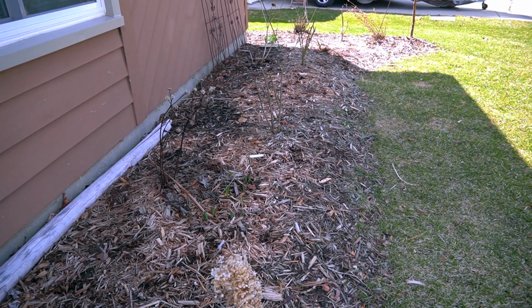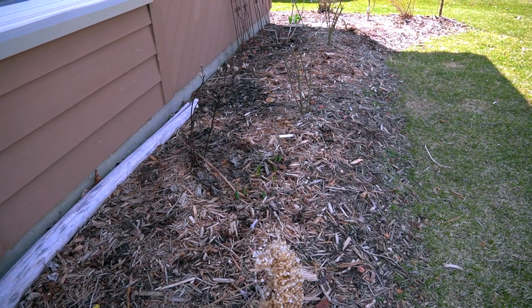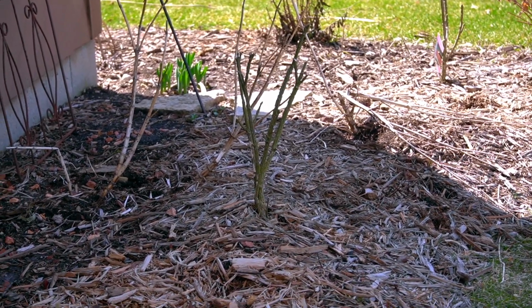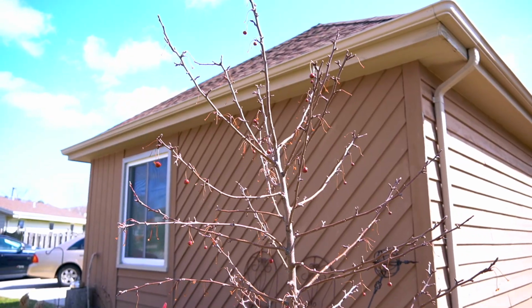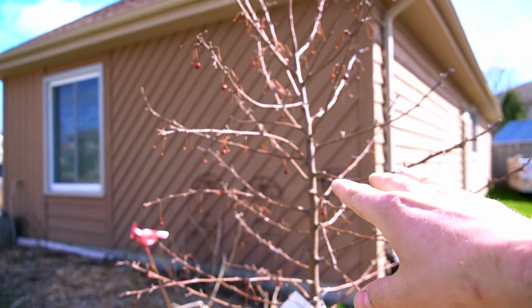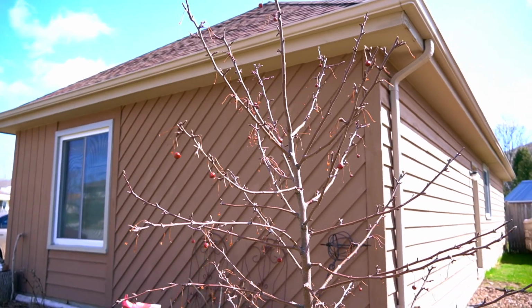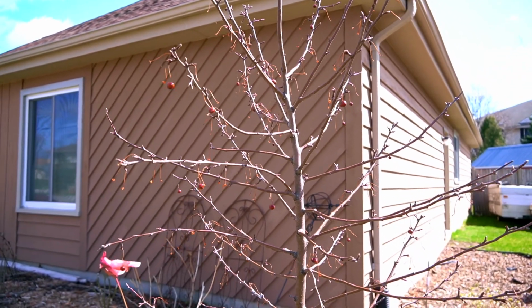This is our front garden bed where we have some tulips, ligularia, wild ginger. We plant dahlias. We've got a couple of burning bushes that we added last year, hydrangeas, and then we just put in a crab apple tree here as well. This one is growing good and is in no need of any pruning. But on that topic, let's go back in the backyard and take a look at some of the other fruit trees we have to see if they're in need of any maintenance.